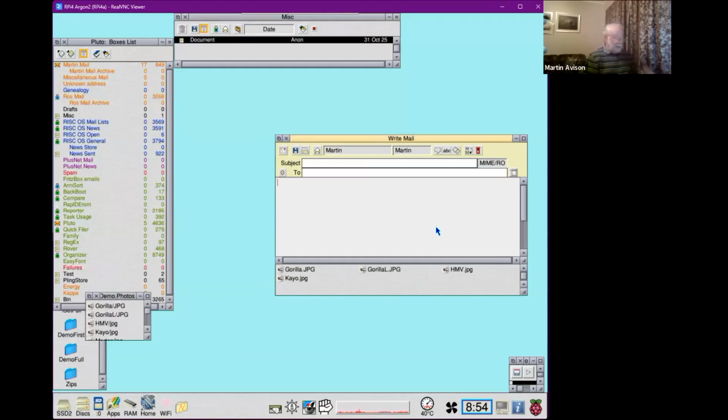The format of that bottom page can be changed to just a short name or a longer name with the space that it will take up when it's actually sent, because it will be base 64 encoded, so it will be longer. Or big icons. So it's rather like the filer in that respect.